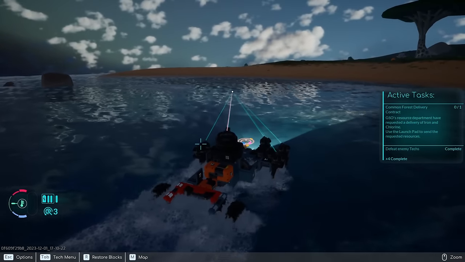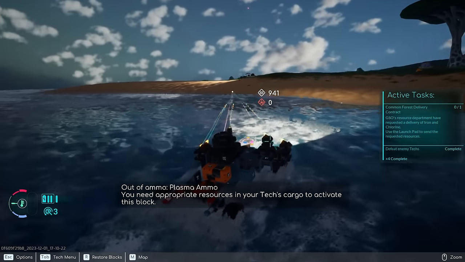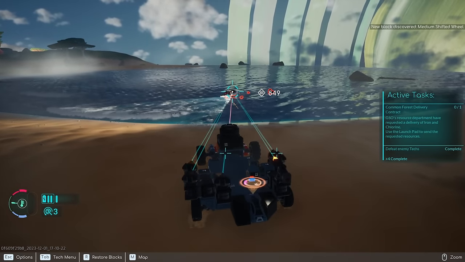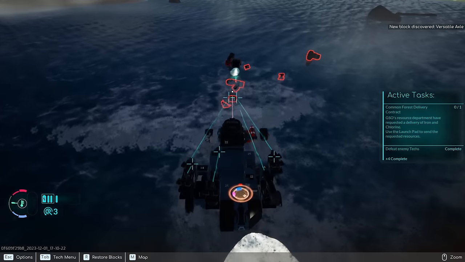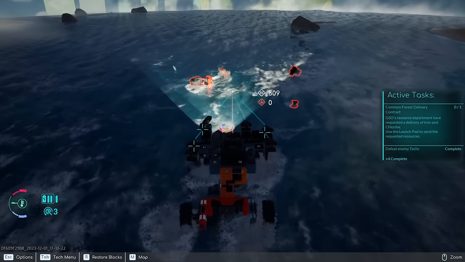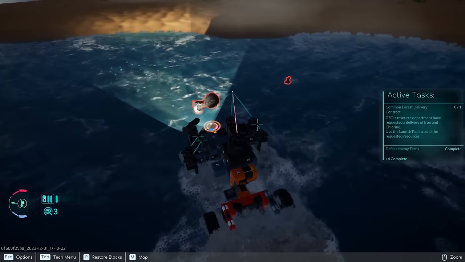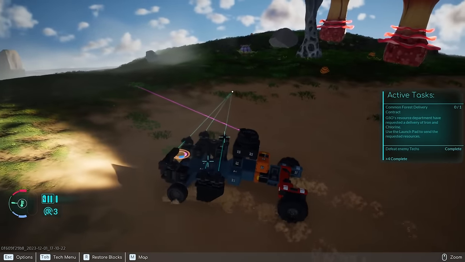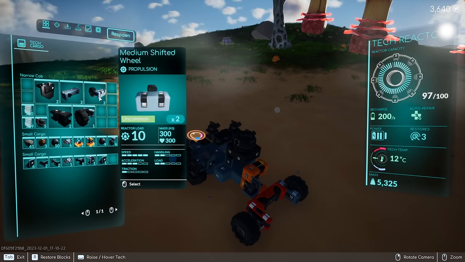Looks pretty sweet. Across this little body of water here. He may have our mining laser that we were looking for. Like he was hitting us with lasers. He's still alive. Let's park here, see what we got. Nope. We got this medium shifted wheel.